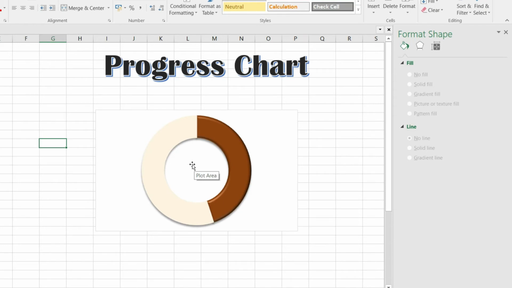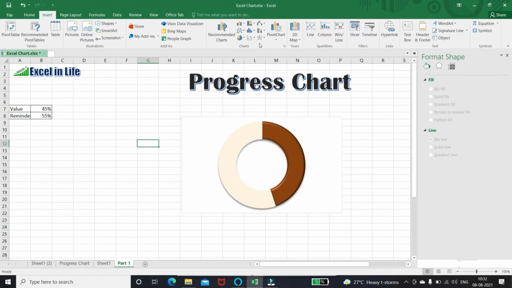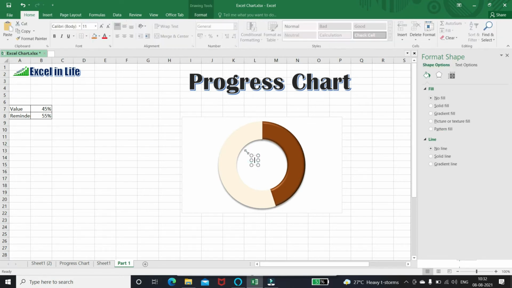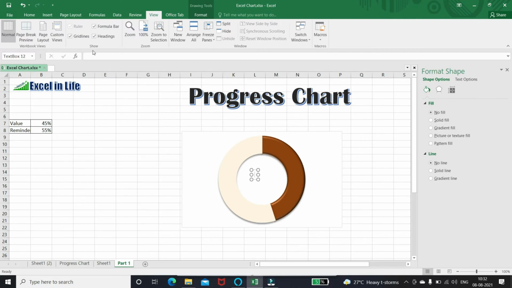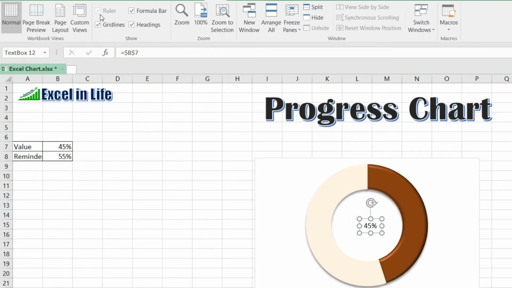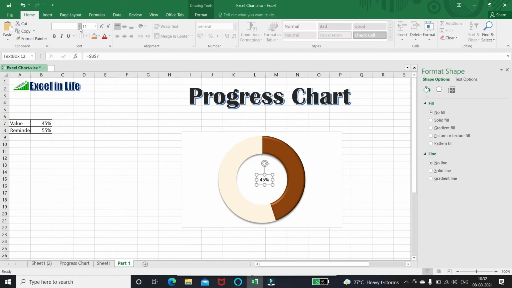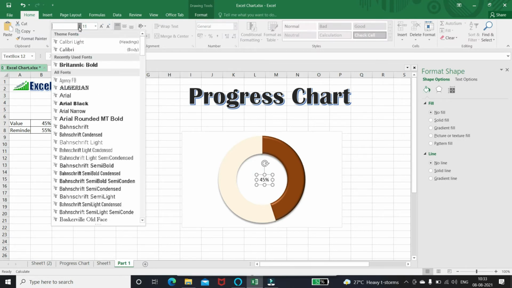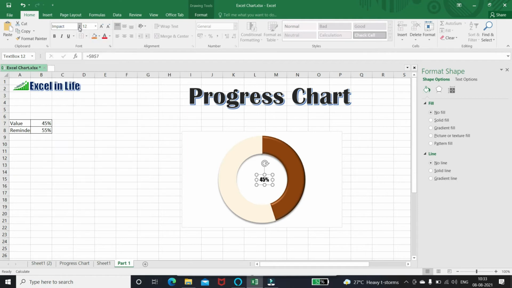Now insert text box to display value. Type formula, and link value cell in the text box. Change the font as Impact, and increase the size as required.